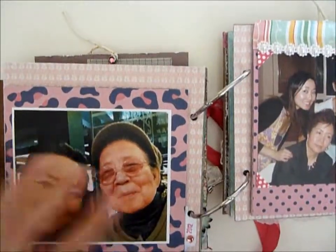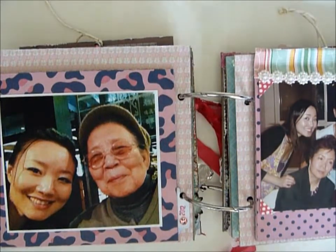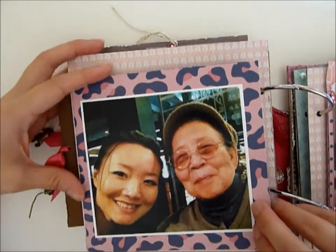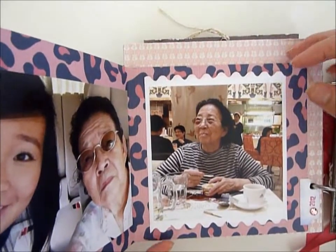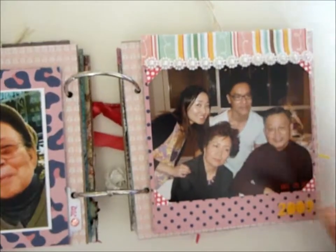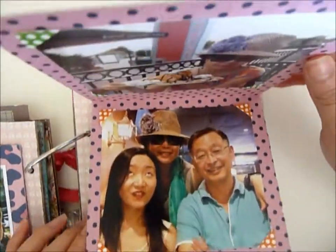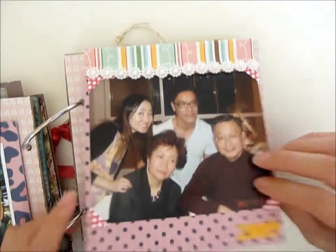So here's when I got so sick of the shabby chic that I moved into pinks — just nothing distressed-looking. Yeah, that's when I kind of changed my ways, but then I went back to it for some reason. This is a little booklet — a little booklet of my grandma. I love her; she raised me from about age three to ten. I love her very, very dearly. This is another little flap thing — and yeah, that's the family.